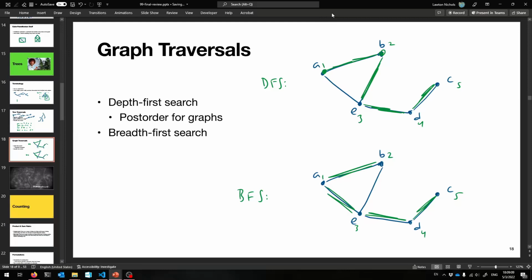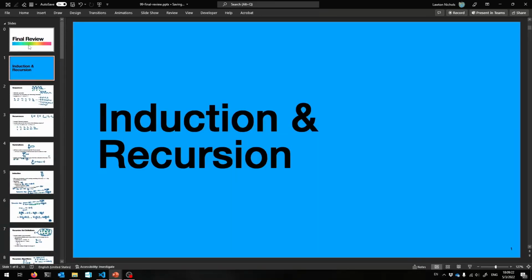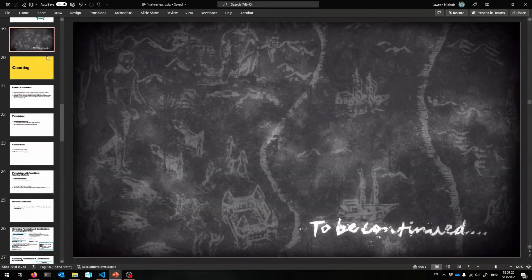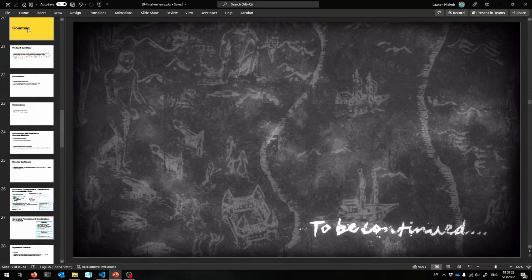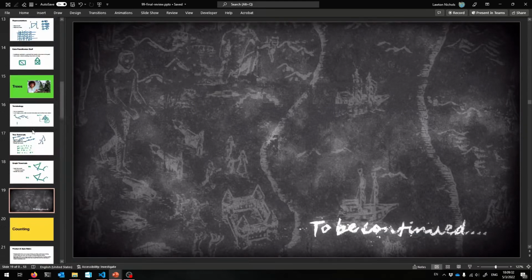Definitely take a look at my previous examples and all the cool animations in the book for more on that, but that is as much as I want to say about graphs and trees and fancy induction and recursion. So that's the first part of the review. That'll be our first lecture, and next time, in the next lecture for this week, we'll come back and do counting and probability, and that'll be it. Alright, so I'll see you in the next one.